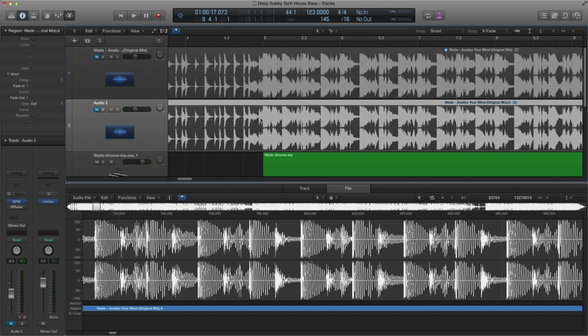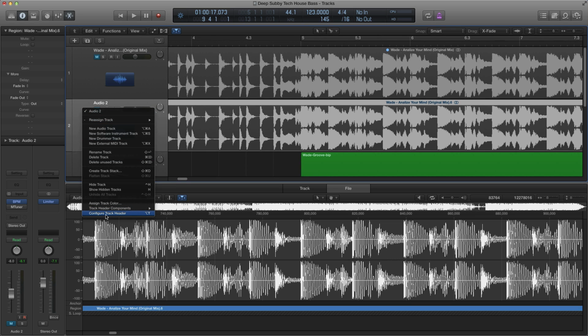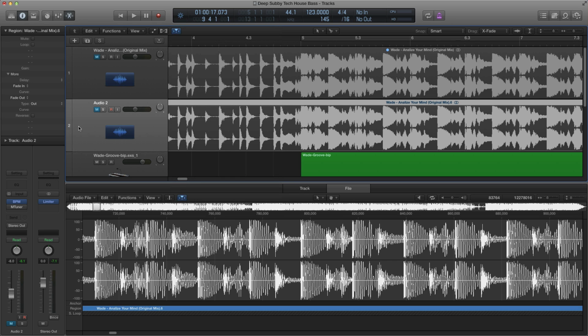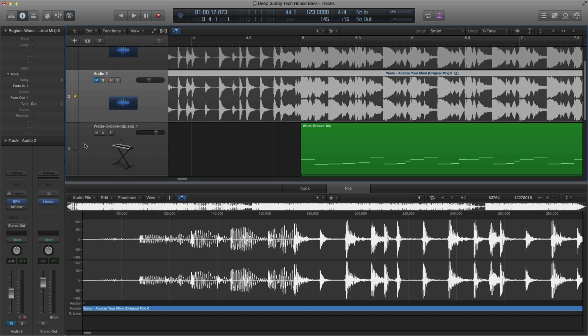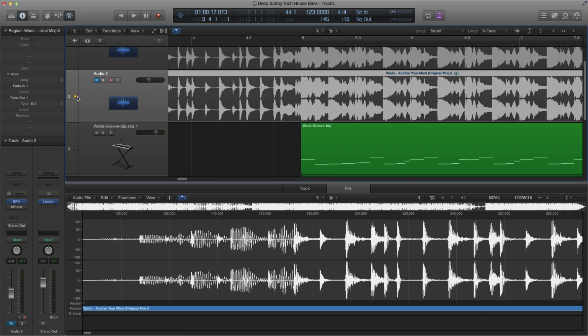So to extract the groove or get the groove, you could do something like this. You could go on your thing and go configure track header, and then you could do groove track. Select that. And then once that's selected, you see this little star, highlight it. Once you hit the star here, and then you check your MIDI thing, it will actually follow the groove from where the star is. So it actually follows the groove, and it automatically quantizes it to the groove of this. But I don't really like it.